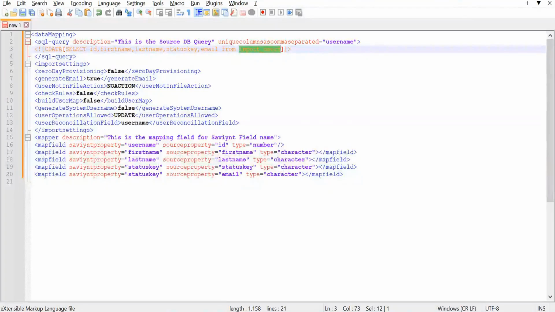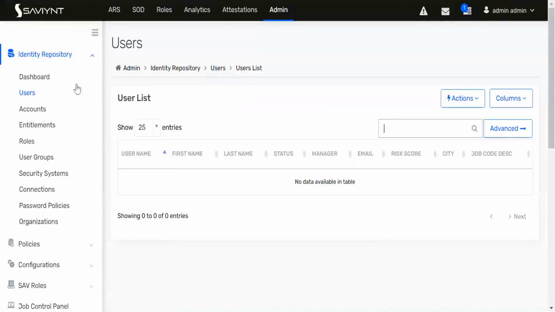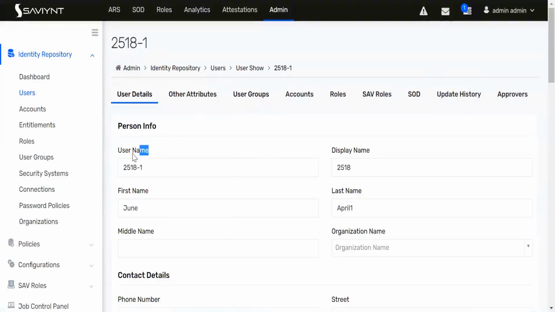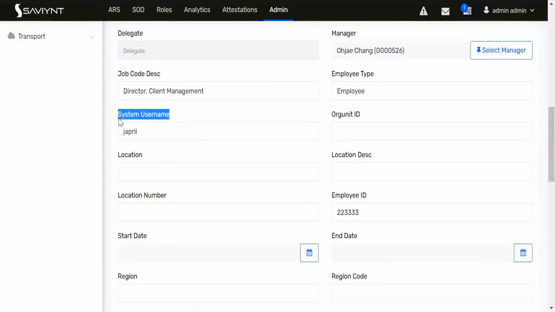So always remember, in your Saviynt there are always 2 unique columns available. If you click on this user tab and open any user, this is the username, and the system username, that is 2.